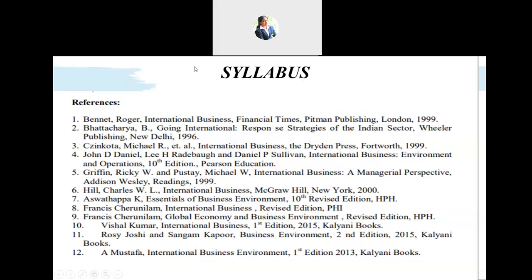Now these are some of the books mentioned in your syllabus, which you can go through, or which help you in understanding more regarding what has been mentioned in your syllabus. You can directly download the PDF from your Mangalore University website, or I have already posted it in your group, and again I will be posting it in your Google Classroom. So I hope we can continue with chapter 1.